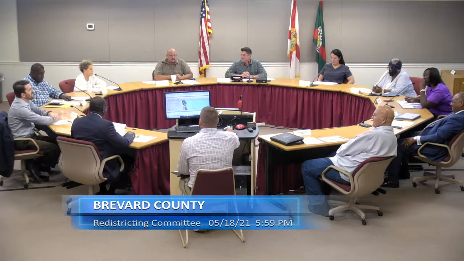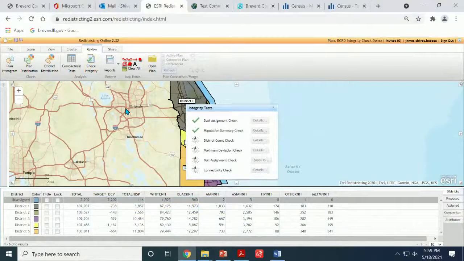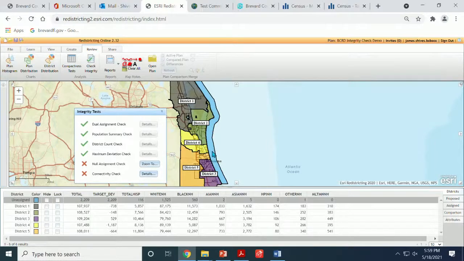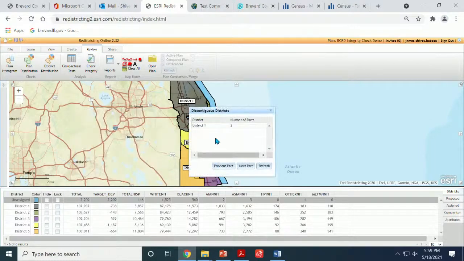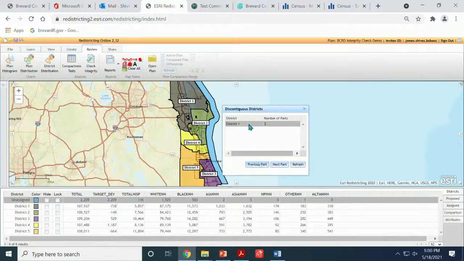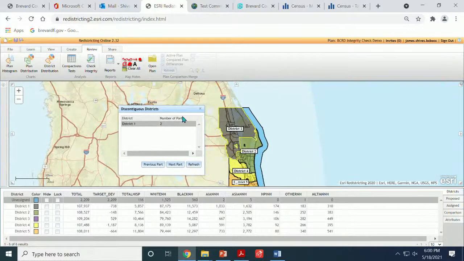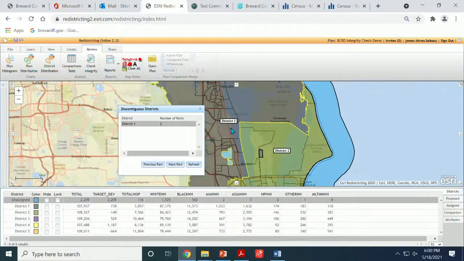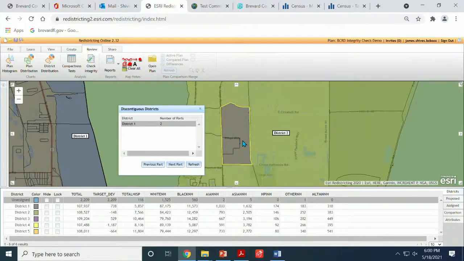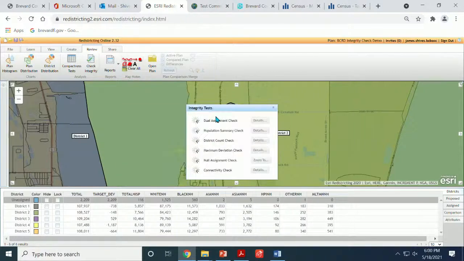All right, thank you. The next thing I wanted to briefly demo is some of our data integrity checks. I added a plan here that has some built-in errors, so we can see how that works. The null assignment check will probably always go off for all of our plans because we're along the coast and some of these census blocks are just water, so we're never going to assign those to a district. The connectivity check went off. Let's zoom in there. It's telling us District 1 has 2 pieces. So we have this piece right here labeled as District 1, and then this piece right here. This is just a data integrity check. Say I accidentally slip up and make an error, this will catch that. Let's close that out.